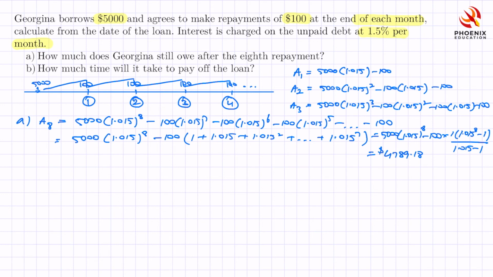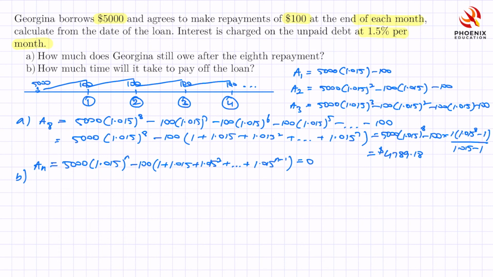Now for part B. As you may have noticed so far, there's a fair bit of algebra work and there's more to come in part B. So let's dive in. We want to find out how long it will take to pay off the loan. So what I'll do is I'll write out an expression for A_n. So this represents how much we'll be owing after n repayments, and we just need to work out what n will be. Now after the nth repayment, what will happen is that the loan balance will become 0, because now we've paid off the loan, so we can equate our expression to 0 and solve for n.